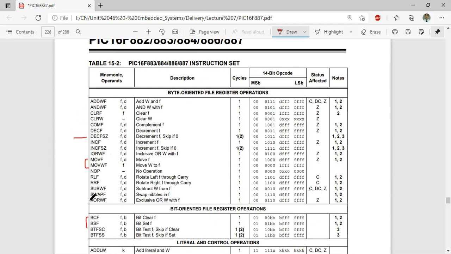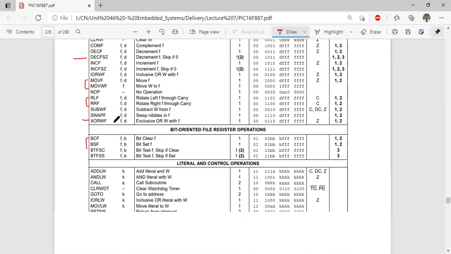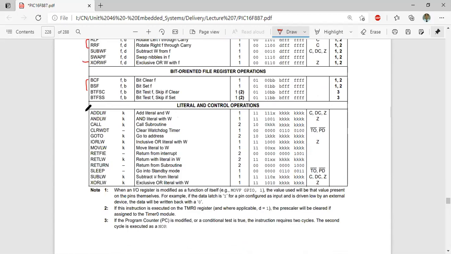So here you can see RLF, rotate left F through carry value, then rotate right F through carry, so like that. And here, if you can remember, we have used this one.